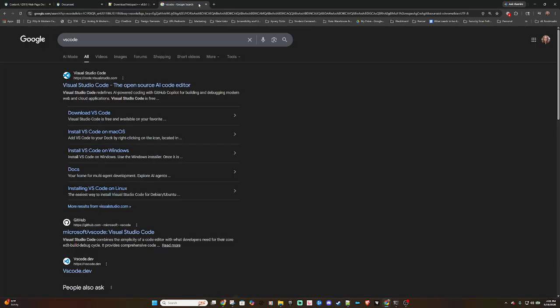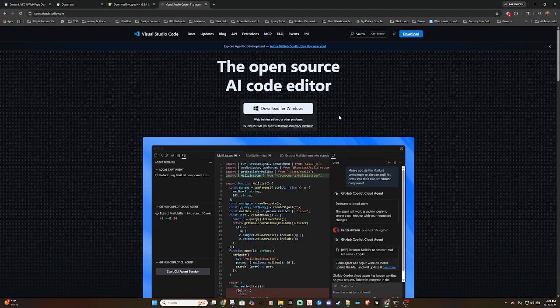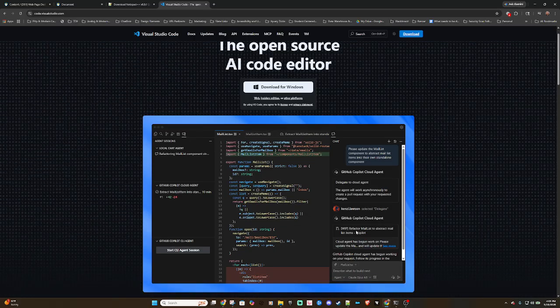And then for VS Code, it's through Visual Studio, and you just get this download for Windows button. And this is what it looks like. It has a nice black background as far as a dark interface. You can change it to be light or gray or other things. I have Notepad++ here just because it's a simpler, cleaner look for showing.